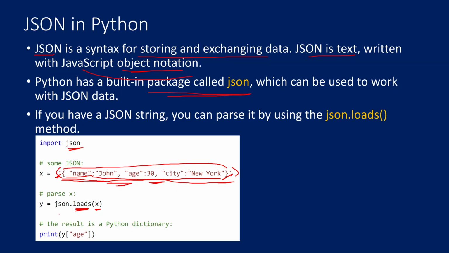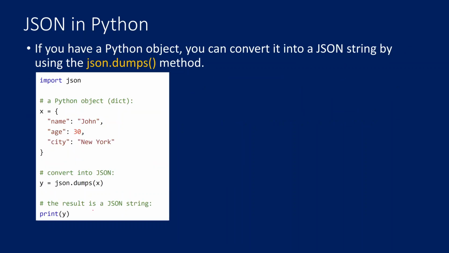And the same thing I have explained here also. If I go to the next slide, for example, let's assume you have a Python object. If you see this x variable, it is not a JSON string, it is a dictionary, right? It is not inside any single quotes, so it is a Python object. If I want to convert this Python object back into a JSON string, I can use this dump function. Using this dump function, I can convert this entire dictionary object into a JSON string.